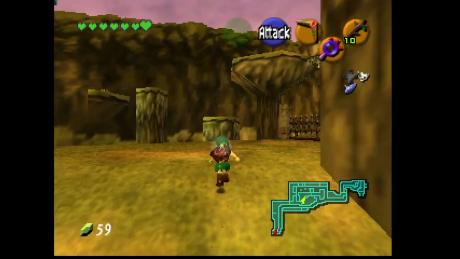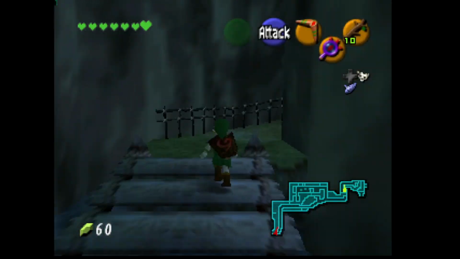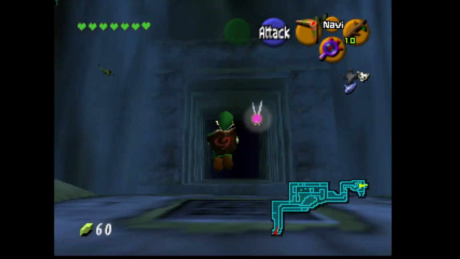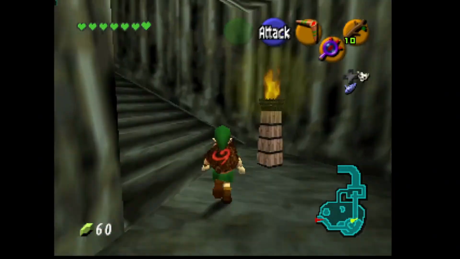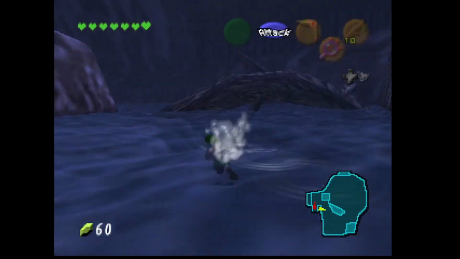Why did I put the Lens of Truth on? That was a strange choice, to just Lens of Truth there. I've got nothing that makes me want to use the lens. We've got ZL so we can get in here. This is all good. And now we're in Zora's. We've already done the check under the waterfall, so it's time to go up straight to Jabu Jabu? Is that where we're going right now?